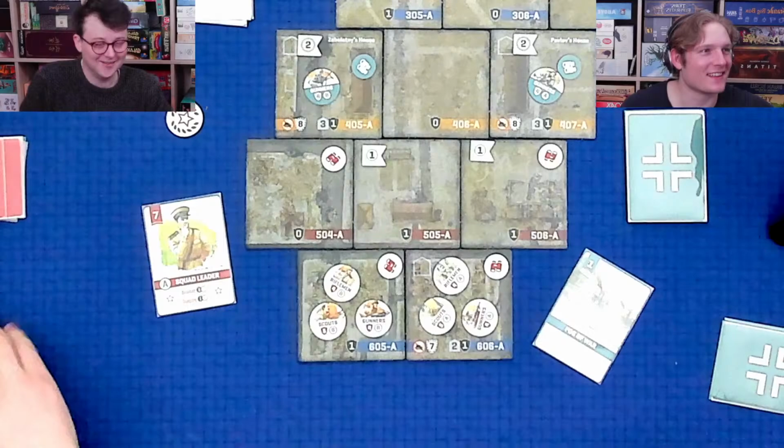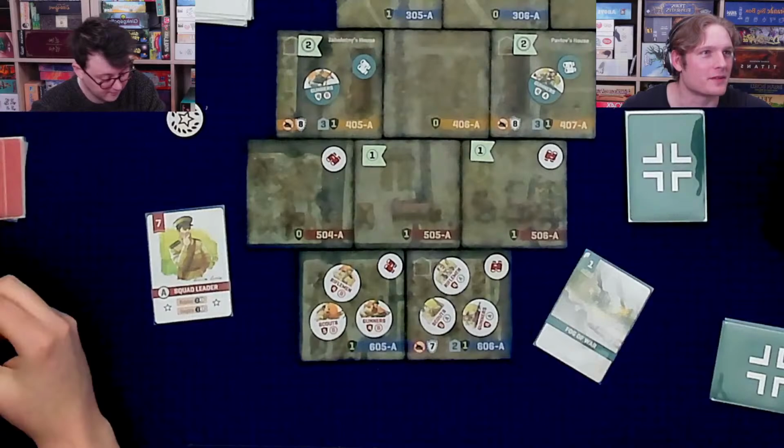So let me just see if I can turn down the exposure a little bit. Oh, no, it's pitch black. That's too high. There we go. So you can see his 7 to my 1.